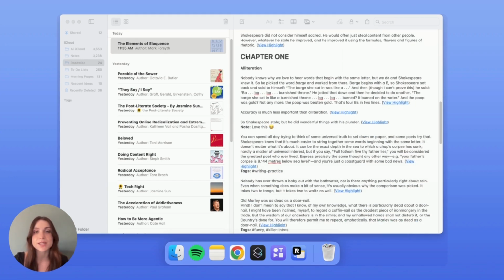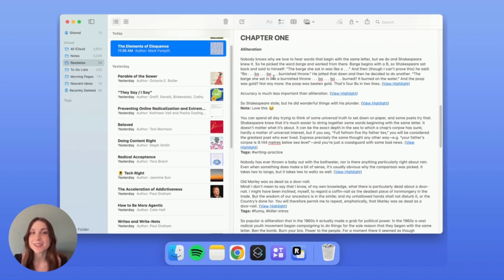This is what the actual formatting of the exported highlights look like. In my case, I was using something called inline tagging while I read, and so I was actually able to export the chapters as well as subheadings into my Notes app. If you're interested in learning more about inline tags, I will link a little tutorial down below. By default, we will also export any added annotations as well as tags that you've applied to your highlights.